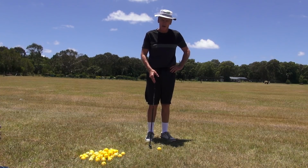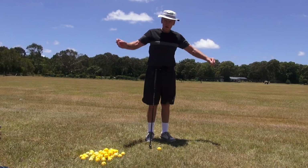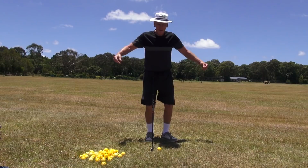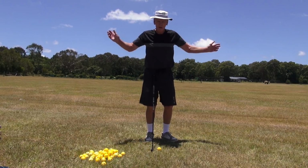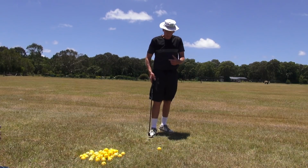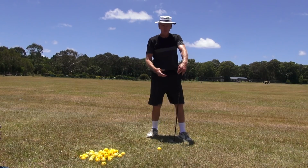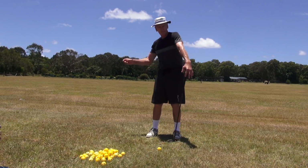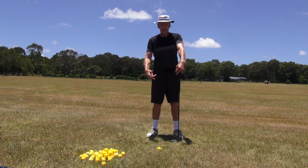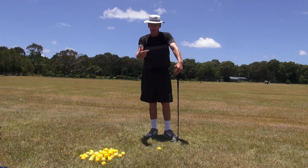You watch a bird fly, and if you've seen that close-up photography side on of birds, their wings are going like that, their body doesn't move. They don't do that with their body, do they? They do that. Quiet body, active wings. That's what we want in the channel lock swing. We want a quiet body, and if these are our wings, we want active wings. We want the body quiet and the wings just flapping independently of the body. Now, if we can get what I call a wing flap going in here, you're going to get tremendous speed, and you're going to get fantastic release of the golf club.